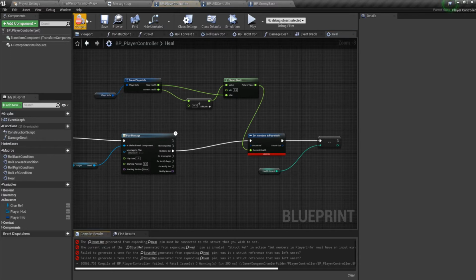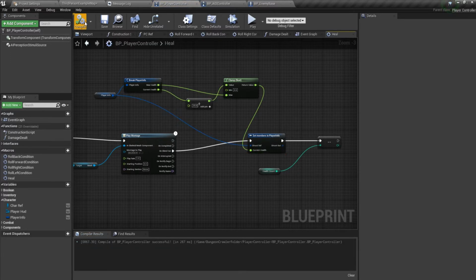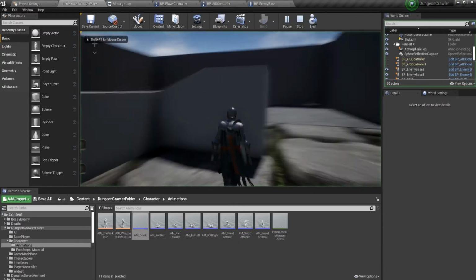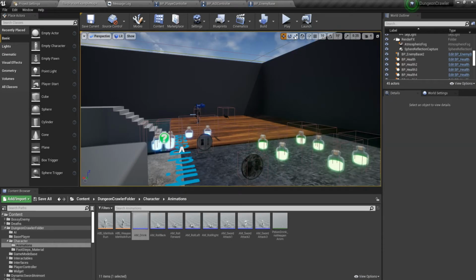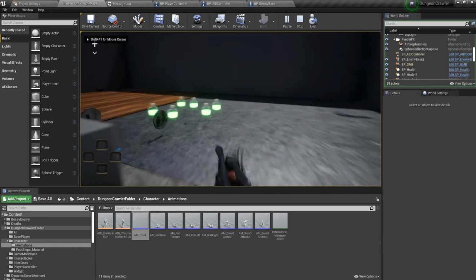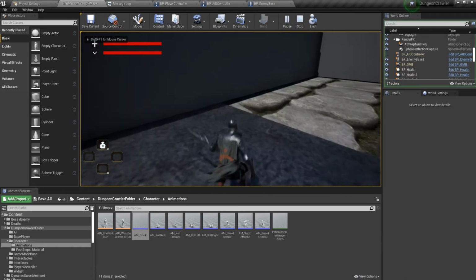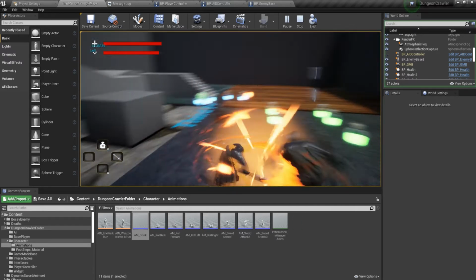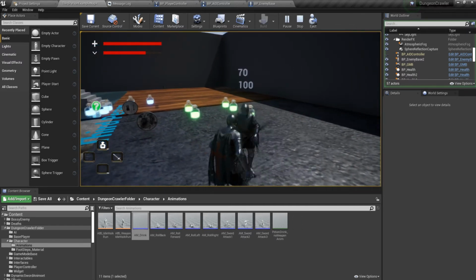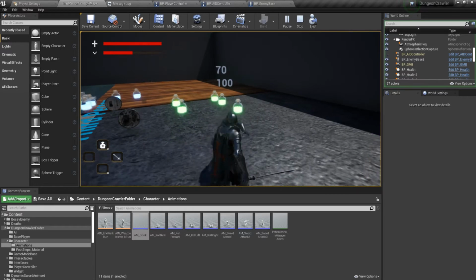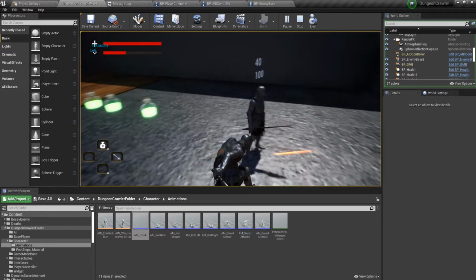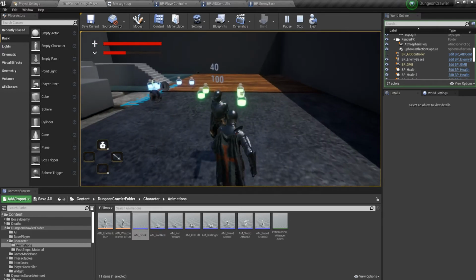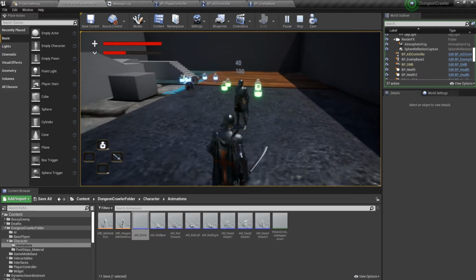right, let's see what happens now from this. So let's see, actually let's delete one of these again. Okay, the AI is still working out.